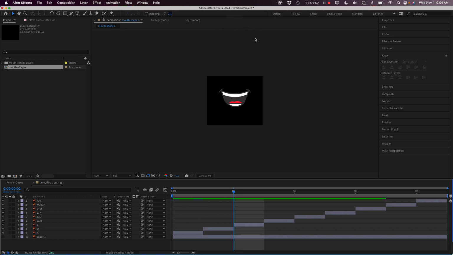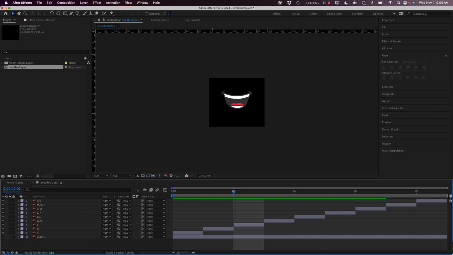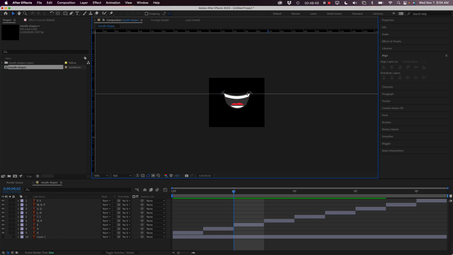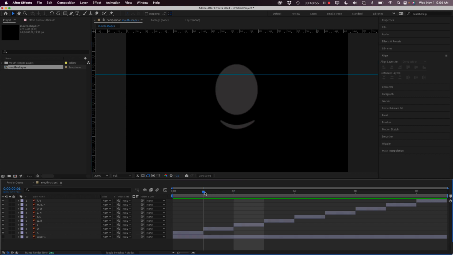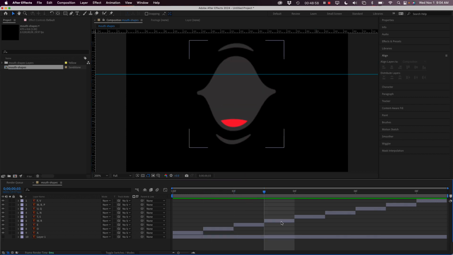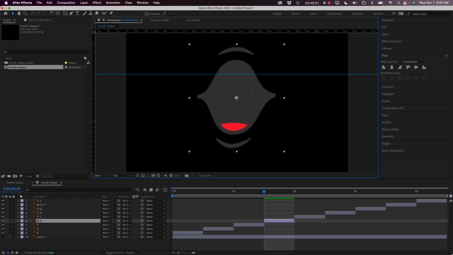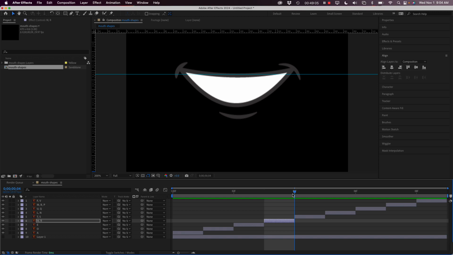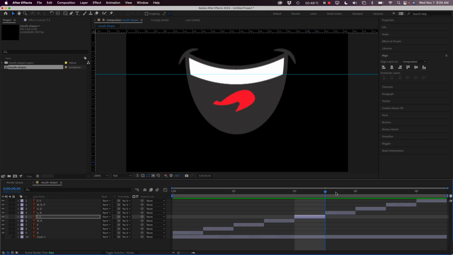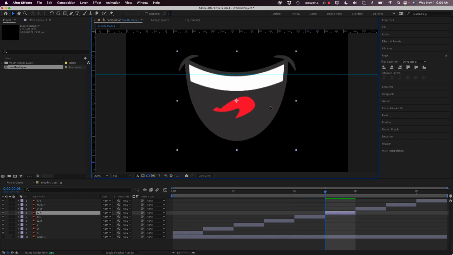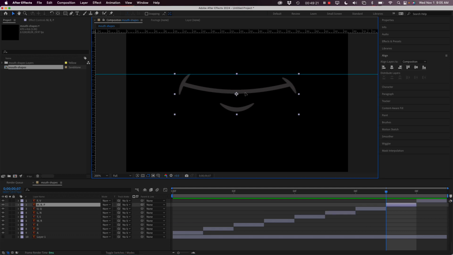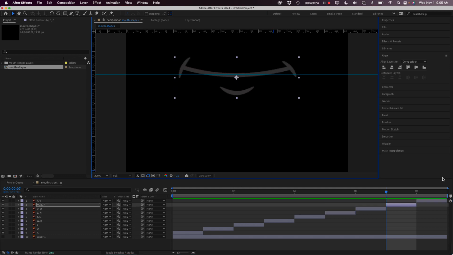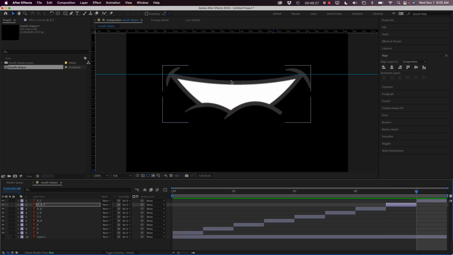Then I'm just going to line that top lip real quick. If you tap Command R on your keyboard, it'll bring up your rulers and drag a guide down to the top lip. And we'll just go through and kind of position each of these. Make sure you select the pose you're working on, though. Don't do like I did the first time and keep them all selected and move them all together. Each time you want to make an adjustment, just select that segment, slide it up or down. And the last one.